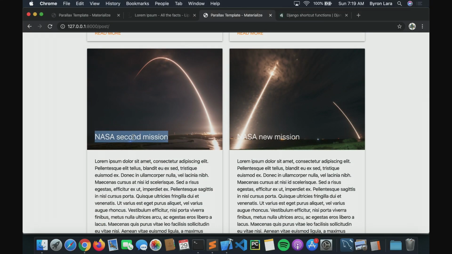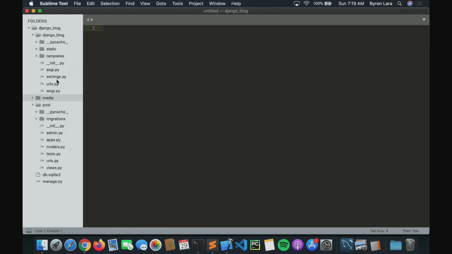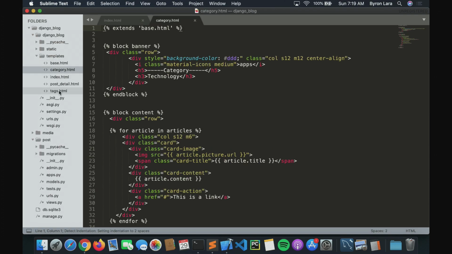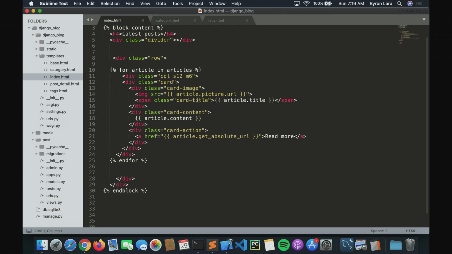Yeah, and let's add a click here in this title. Let's go to index and the category, and then tags. Let's copy all of these.